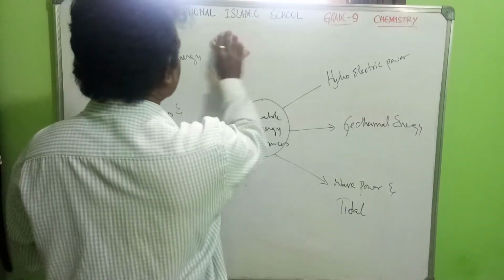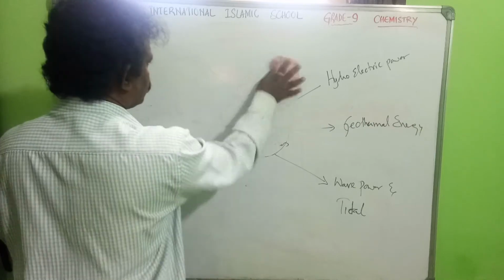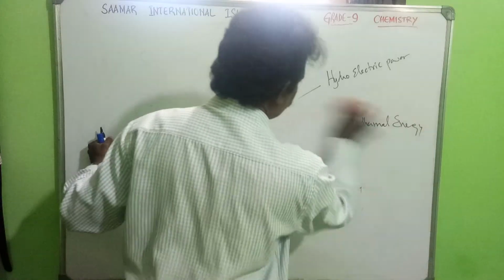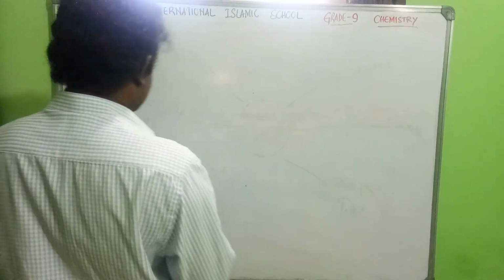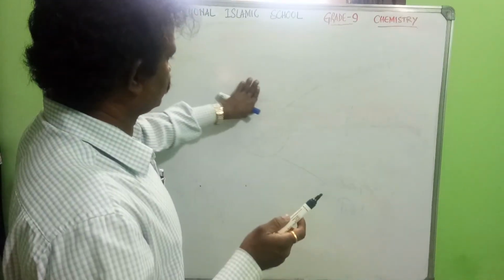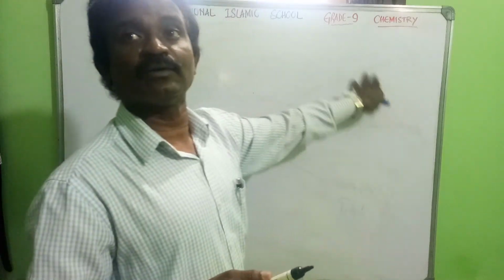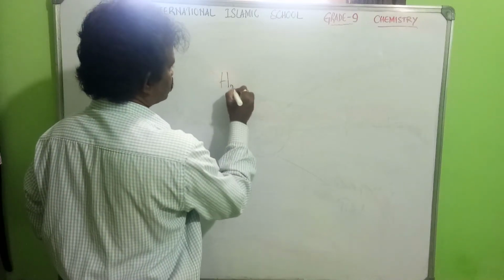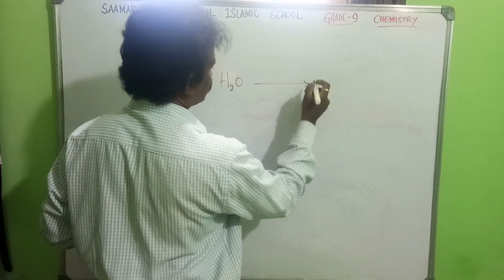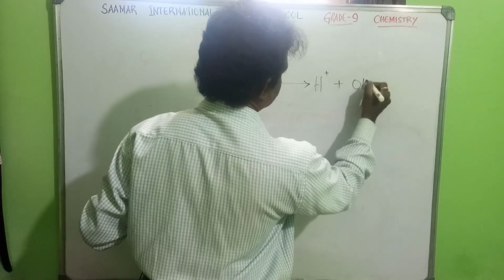So if you see, we are using hydrogen as a fuel. Correct. Now where do you get hydrogen? Very simple. In Chennai, one engineering student has conducted an experiment. He made a car run on water. See. Okay, now this is water, H2O. This water is broken down into H plus and OH minus.